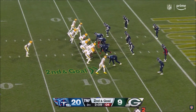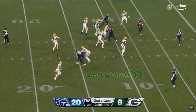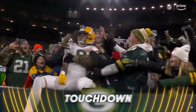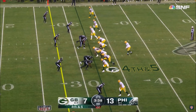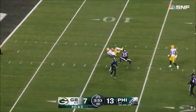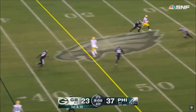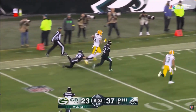He is, believe it or not, Bob, the most experienced receiver on this Packers roster. Don't quote me on that, but I believe that he is. I think you're right. Him and Doubs are going into their second year. They drafted Jayden Reed, who's a rookie, and they also drafted that tight end Musgrave as well. So, yeah, him and Doubs, second-year wide receivers, are like the vets of the Packers wide receiver corps. Yeah, but Watson, I think, clearly has the edge over Doubs.